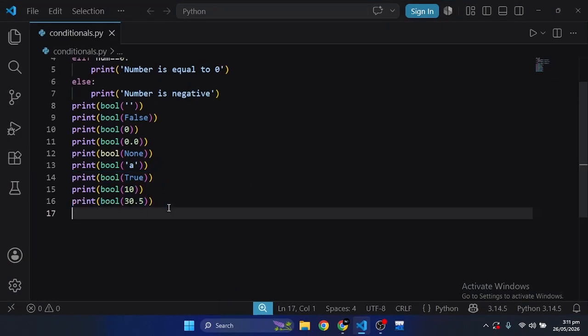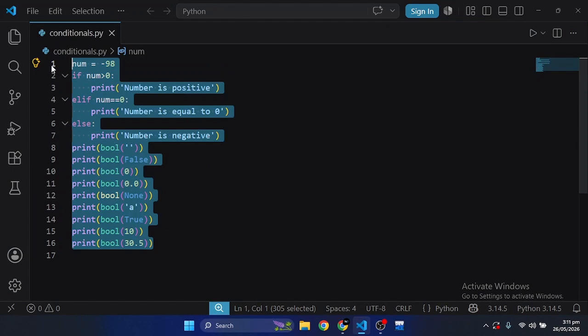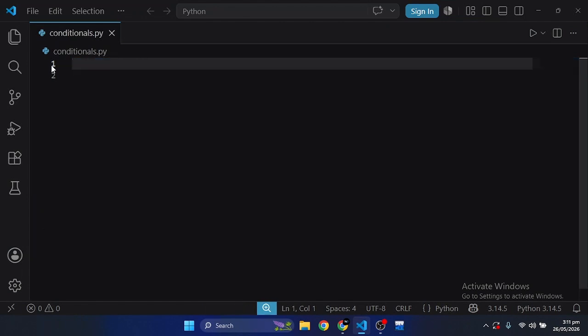So let's make a program that checks whether a student has passed his exam or not, and also gives him a grade based on his percentage.